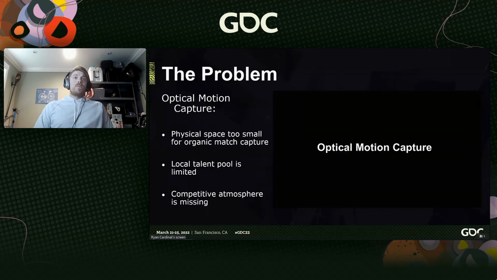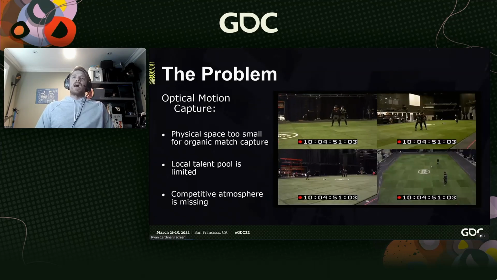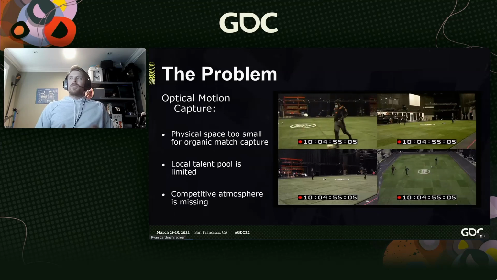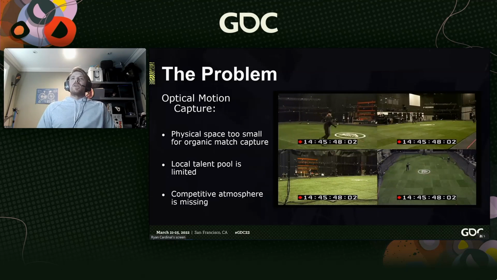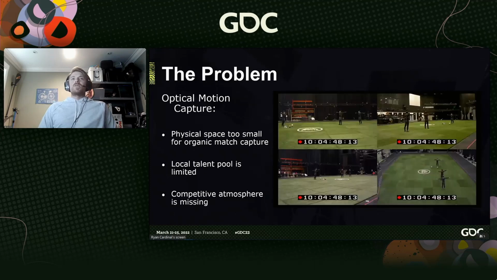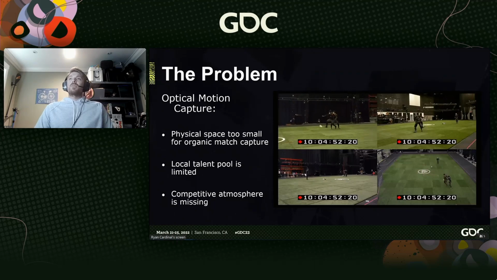The main problem, though, with capturing an optical is that the motion can become artificial. It loses so much of that context and detail of motion from a real match. It also lacks the competitive atmosphere, the aggression, the creativity, and the emotion of football. We're looking to capture in the highest fidelity and realism possible, and doing this will only enable us to build a better game. So it brought us back to our goal of capturing professional players competing in a real football match on a real pitch.